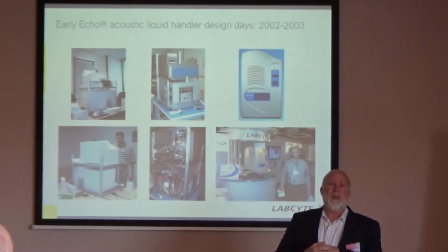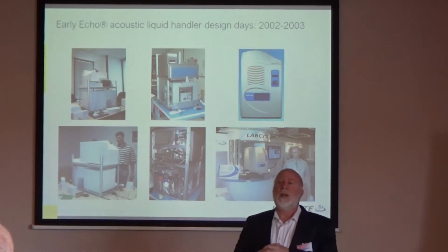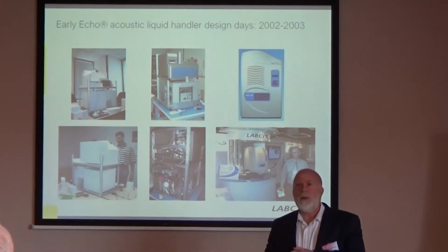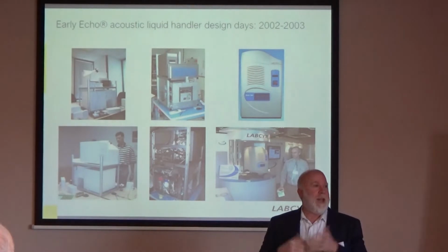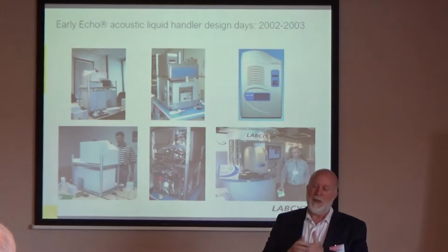Actually, it turns out it was in the Netherlands, just up at The Hague. In 2002, we announced that we would make an instrument on the show. A lot of the people who became our first customers were at that show. They actually thought we were a bit crazy. They didn't understand that this was a real revolution, I think, because they hadn't been to the garage to see it actually run.